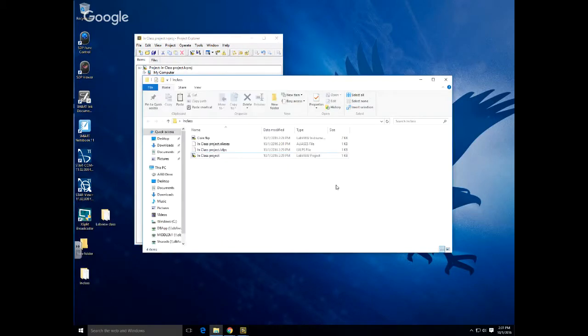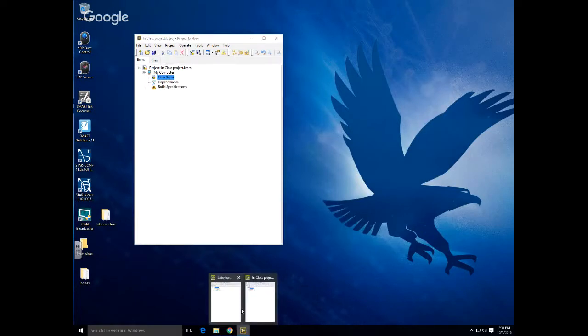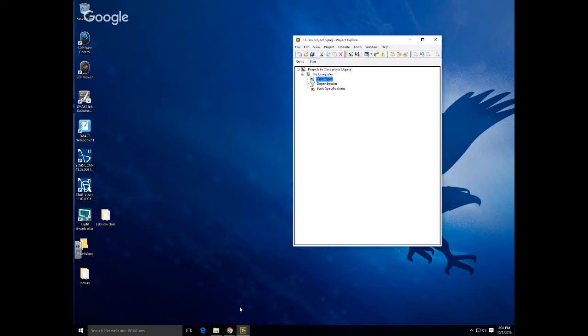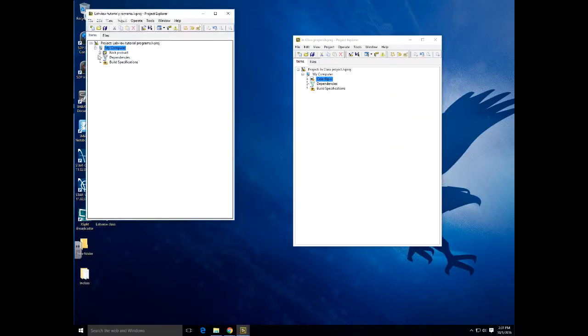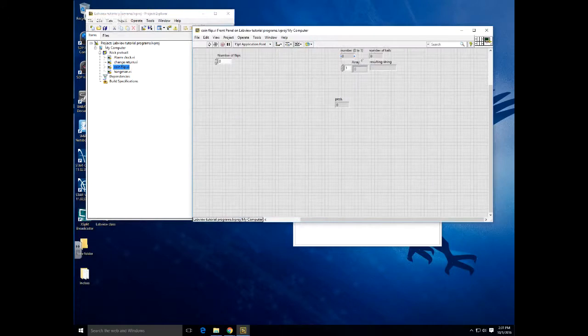All right. This project over here. This is my project that I made, and I'm going to pull up my CoinFlip program to show you. It's a very messy front diagram, but if I run it, I got an error because I didn't specify how many flips I wanted, so it threw a not a number error.